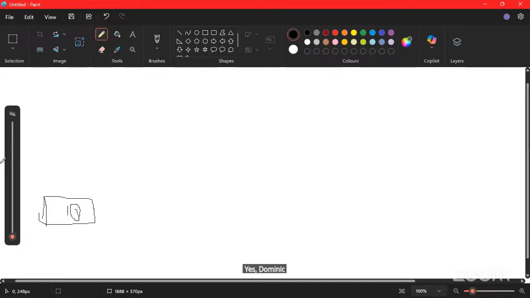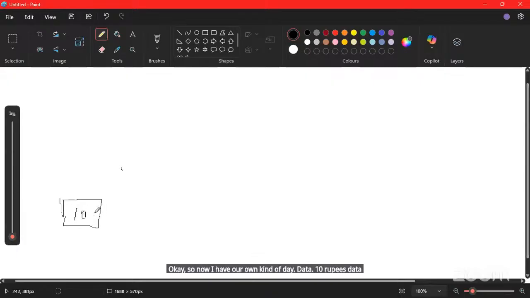I have to connect this. Okay, so now I have one kind of data, 10 rupees data.